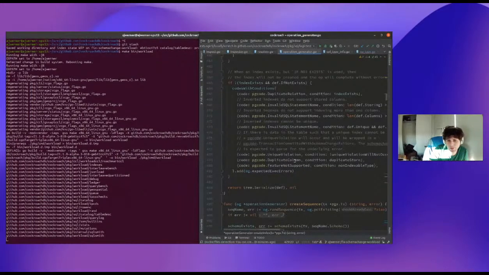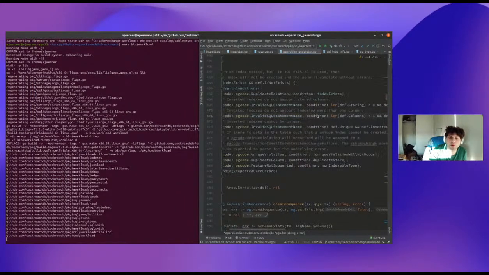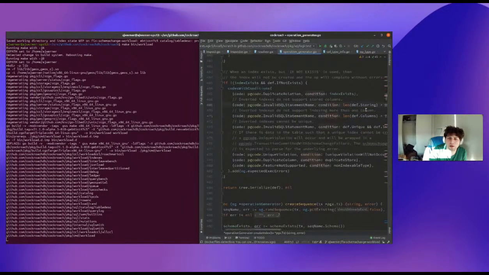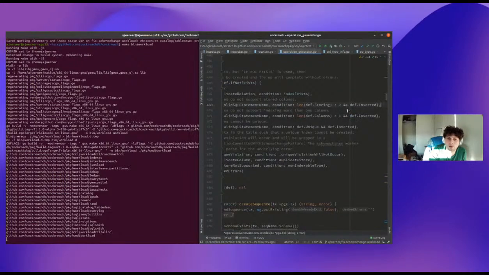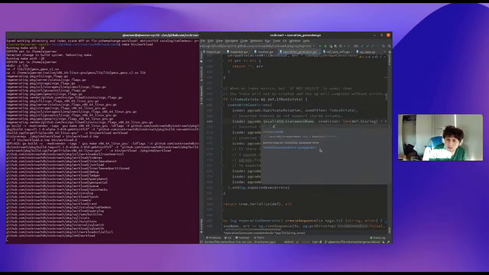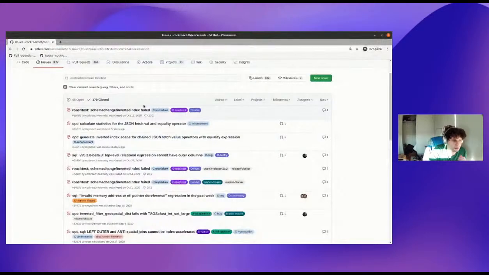Okay, so what was the other one we were expecting to see? Def unique and inverted. No. Len columns. Oh, this is what we support now that we didn't used to support. We did not support multiple column inverted indexes, which I think we do now. And also maybe this. So that's actually worthwhile. Let's go back to here. Inverted.